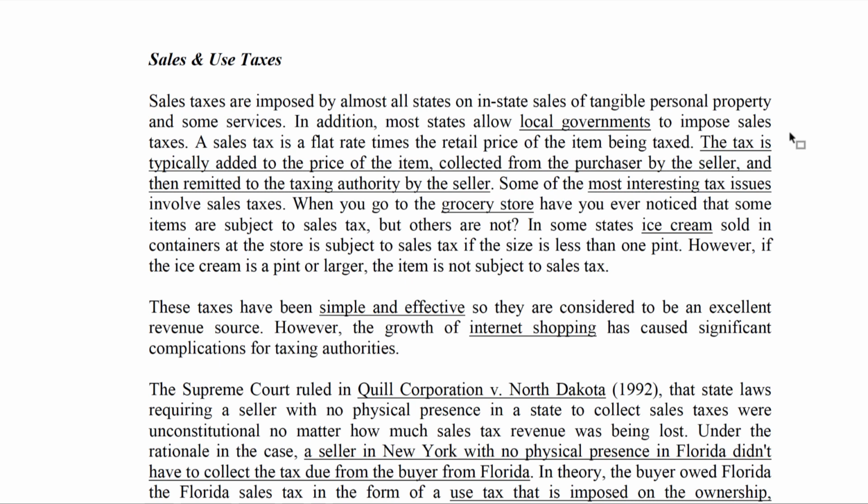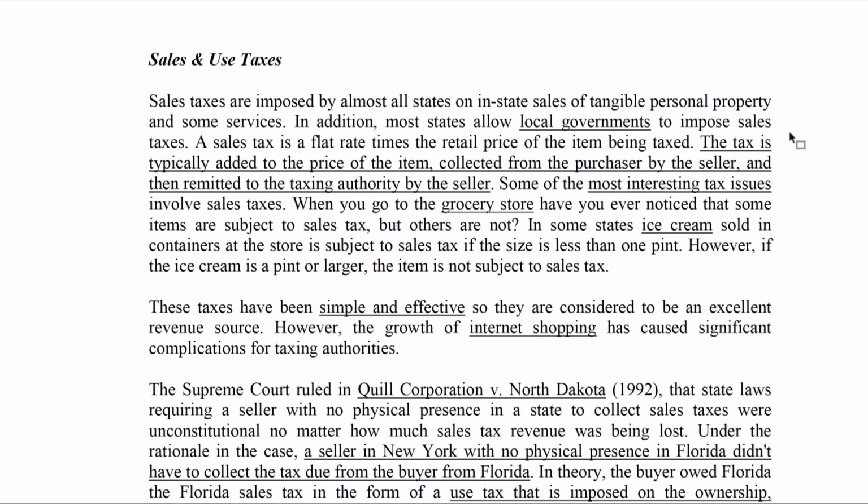You might have gone to the grocery store recently and purchased something and noticed that some items have no sales tax. It's not subject to sales tax. Most food items in a grocery store, that's the case. However, if you were to go to a restaurant and purchase a meal that was prepared for you, because there's an element of service there, it's not just a food necessity good, you notice that it's always subject to sales tax, and that's the case in almost every jurisdiction.